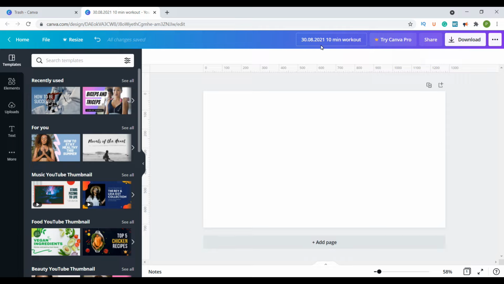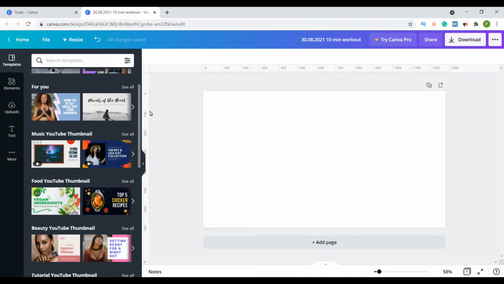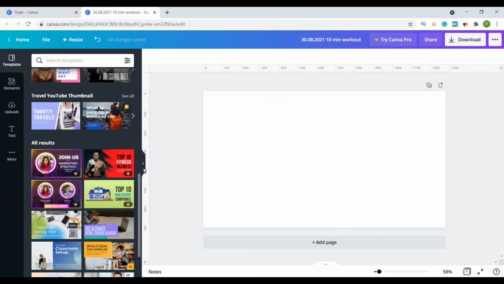So the best way for me to show you how the design window works is by us actually making one design. So you go to the templates here, and these are all the suggestions that Canva has for us to use for our YouTube thumbnail. So you can keep scrolling to see the one that you like. Now if you see any design that has this crown and written pro, this means that you can only use the design if you're on the pro version, or if you decide to use it, you'll have to pay for it when you're downloading it.